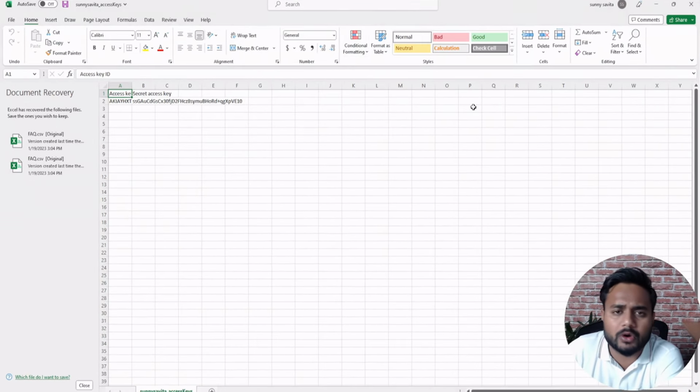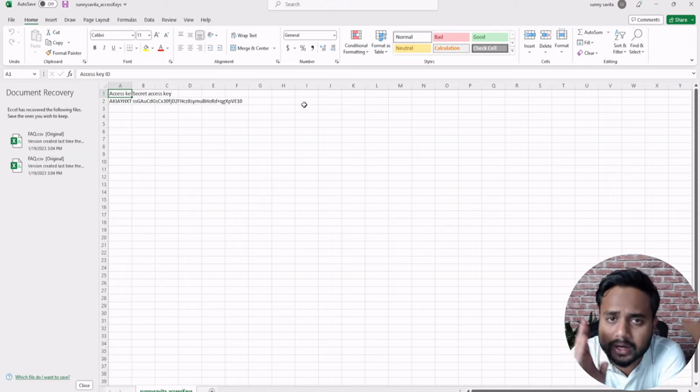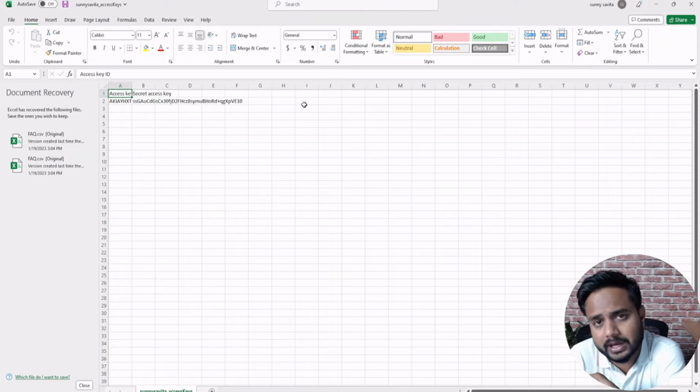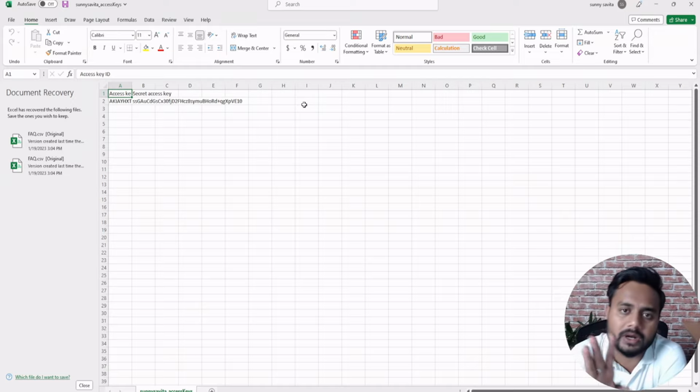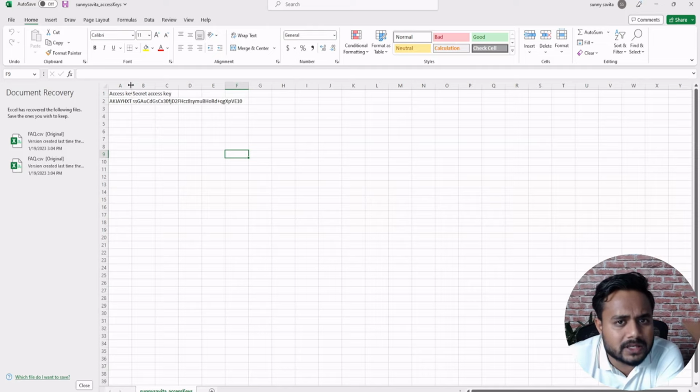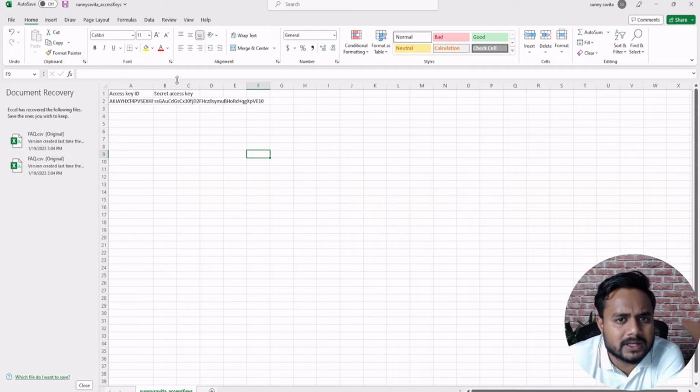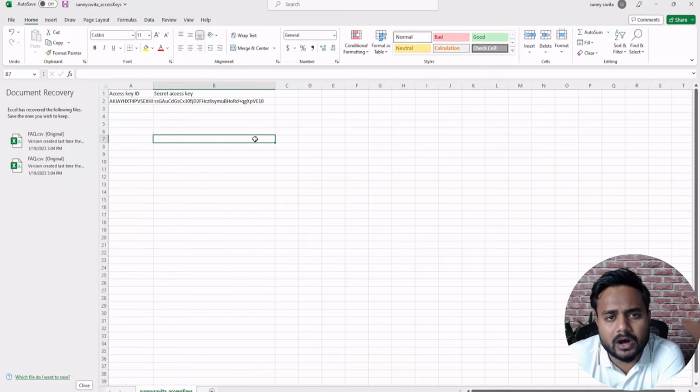Again I'm not going to download. In case the first time you are creating a user, if you want the access key, you can follow those steps, generate it and download it, right? So here is my access key ID and secret access key, right? Now where I have to provide it, let me show you.